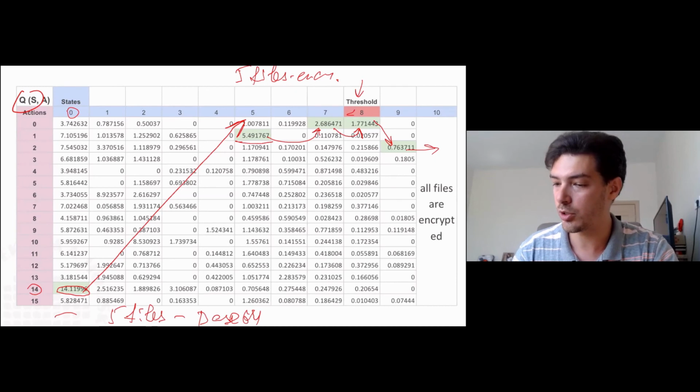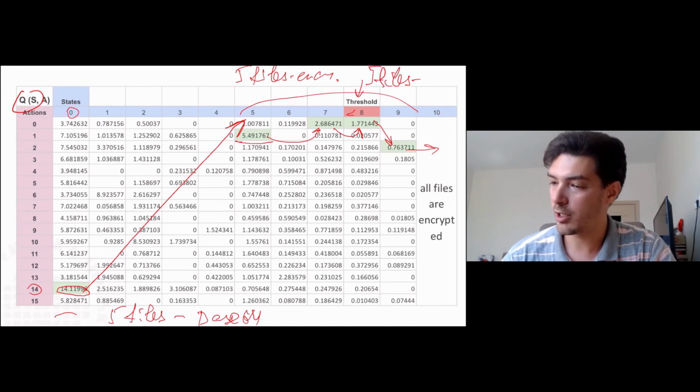We do not use base 64, so we encrypt files without base 64 encoding. So our script can detect the high level of entropy. But again, we have 5 files here that were encrypted without base 64. But still 5 files is less than our threshold.